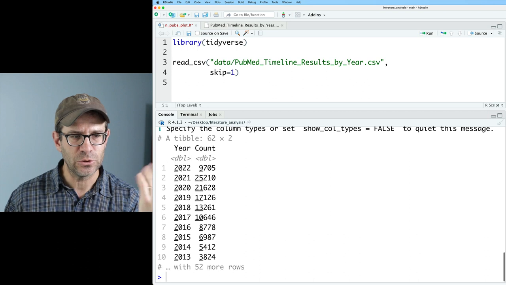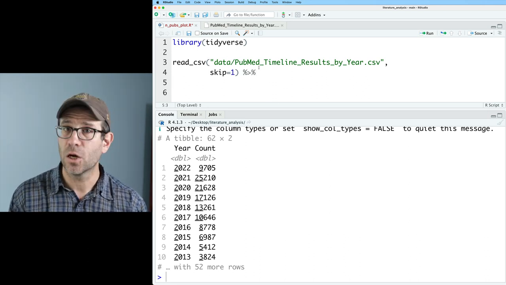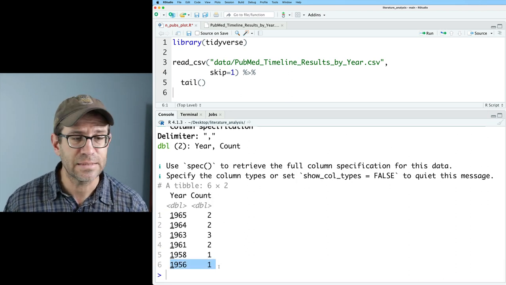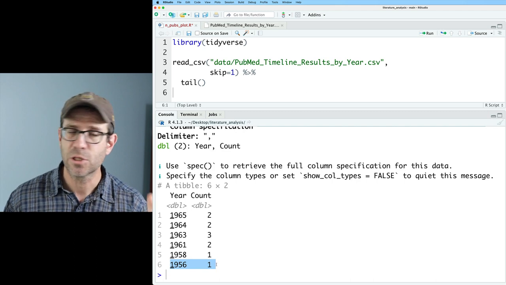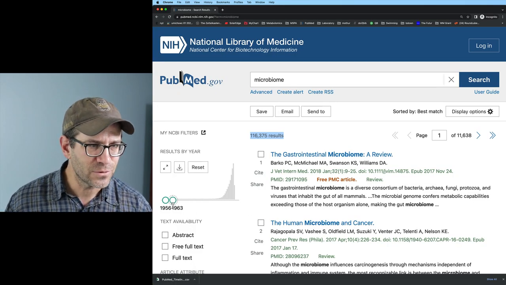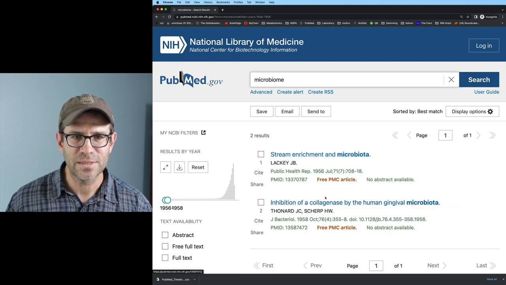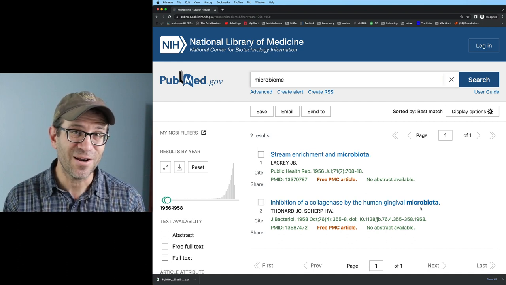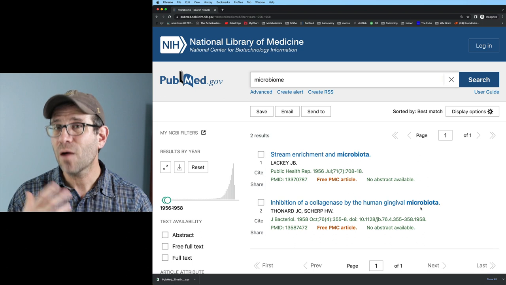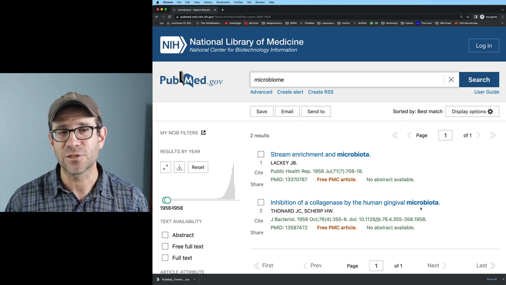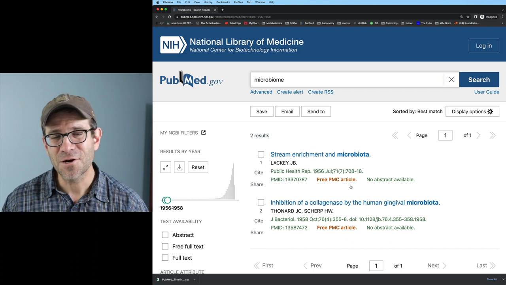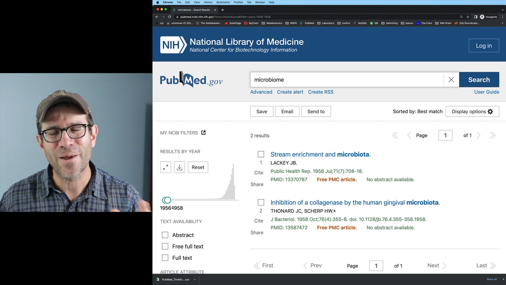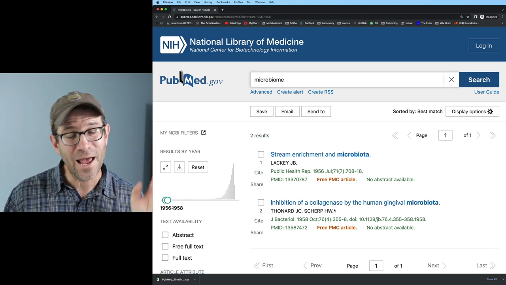It's going from 2022 back quite a ways. Let's see how far back it goes. So we could go ahead and do tail. And we see it goes back to 1956, where there was one publication published. So let's go back here and use our slider to go back to 1956 and 58. And sure enough, it's using microbiota. And so I think PubMed's search engine has gotten smart enough to know that microbiome and microbiota can probably be used interchangeably in these searches. And so that's kind of cool, right? So I encourage you to go back and check out these papers. I was looking through them earlier and they're pretty cool just because the way they're written, nothing's changed. It's pretty cool. Anyway, go check that out.